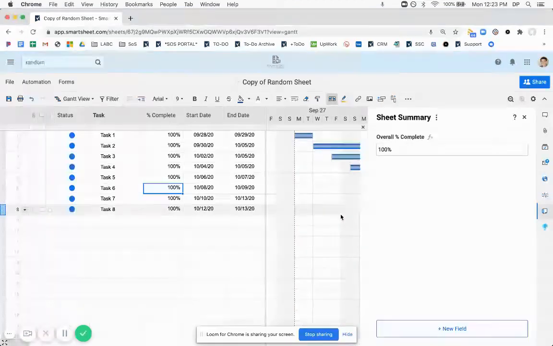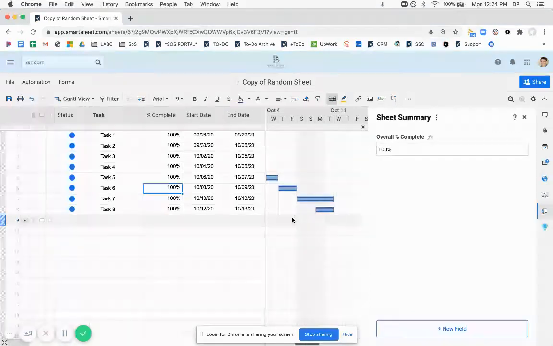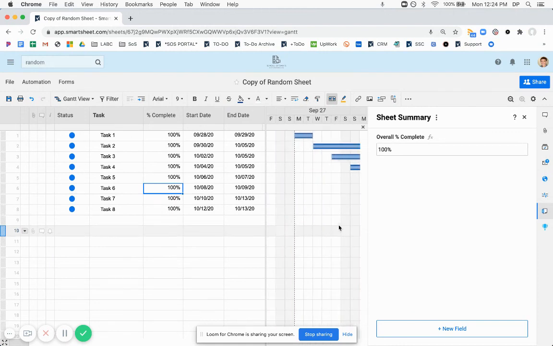There are a lot of different directions you can go with this type of data. You can display it on a dashboard. You can use it to automate reminders. If things are not complete by the end date, if you have a responsible column in here with the contact information of a person that's responsible for the task, they can get notified to confirm that they've done it or to remind them, like, this is due today, you need to complete it. So there's a lot of utility around it. But regardless, hopefully that helps with getting your project level and perhaps phase level percent completes in there.